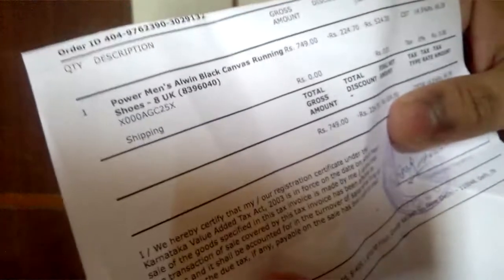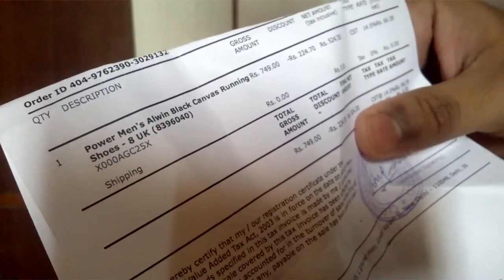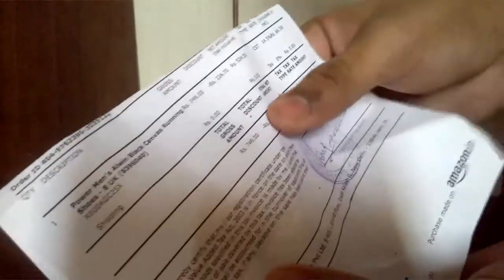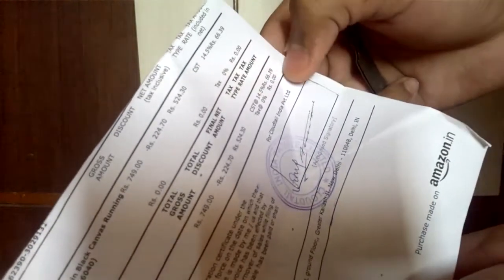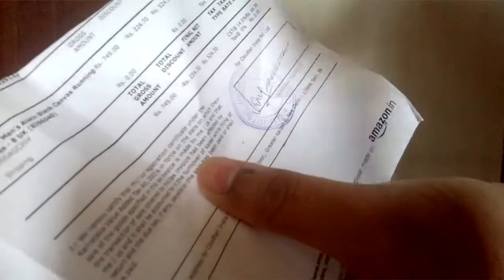These are the Power Men's Elvin Black Canvas running shoes. Size is 8, UK size. And actual price was 750. And I got a discount of 225, which made it 524 for me, payable on delivery.